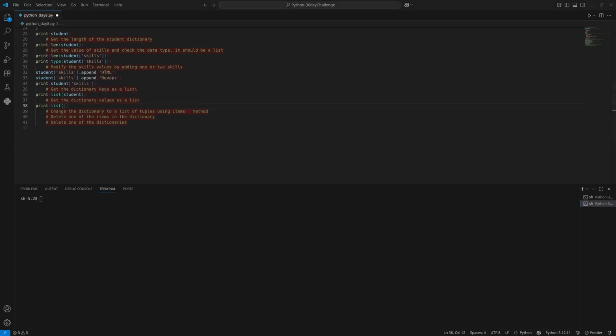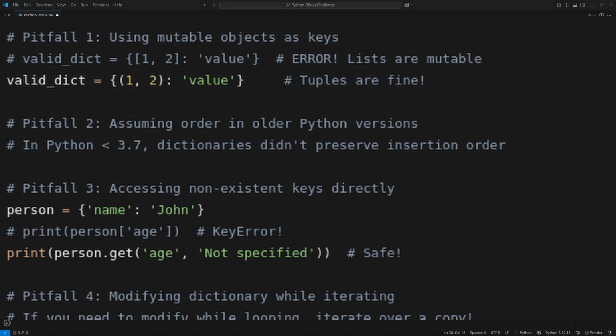So here are some common errors that we all run into from time to time, and that is mutable lists being placed inside the dictionary. That means using changeable objects as keys, like in this example 1 and 2 in a list, with the value in place of the keys.